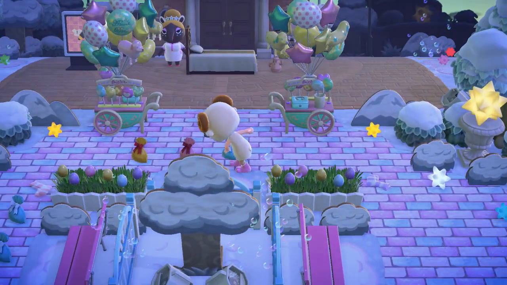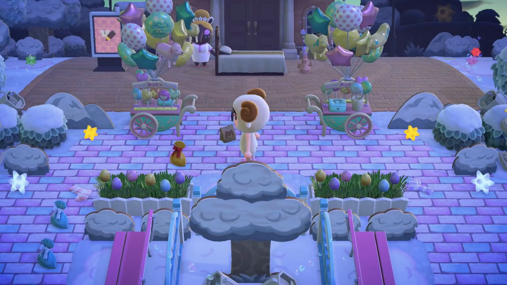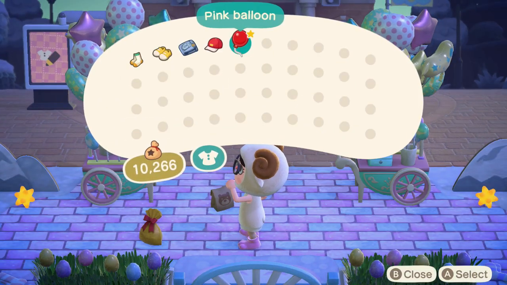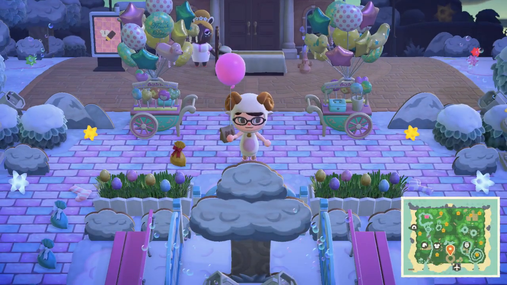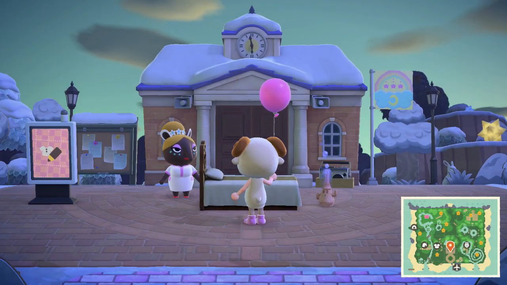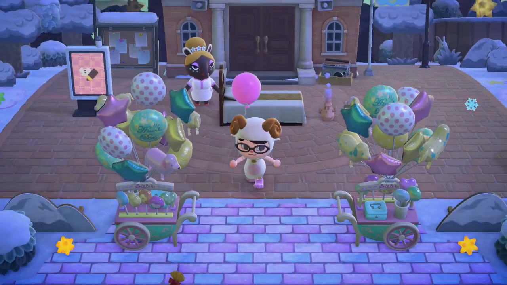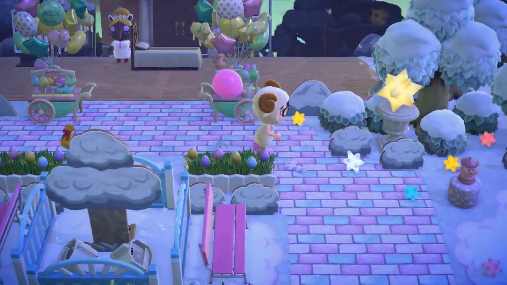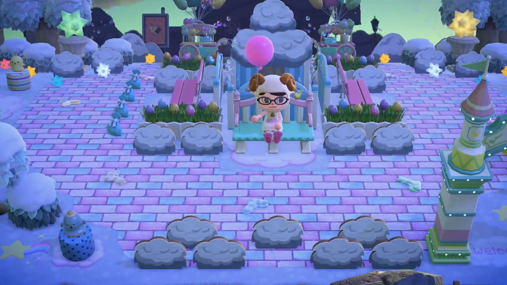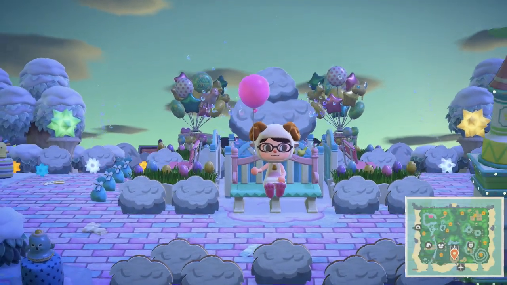Here are a few balloons that I set out. You can take your pick about which color you'd like to hold on to. There are balloons for sale here, right next to the resident services. And you can kind of see the terraforming that I did around the back. Okay, so we'll get a quick little snapshot here. All right, perfect.